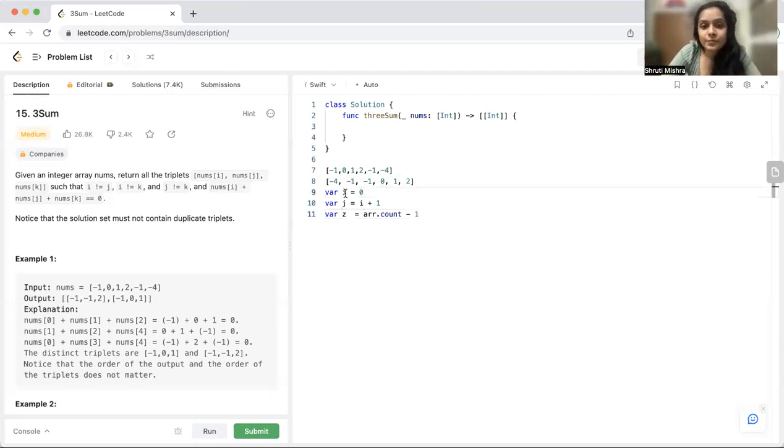Now for each iteration, for i pointing to 0, we are going to walk j and z towards each other, towards the middle. At each step, we check if the sum of i, j, z is equal to the target, which is 0 in this case. If it is equal to the target, we add it to our list.